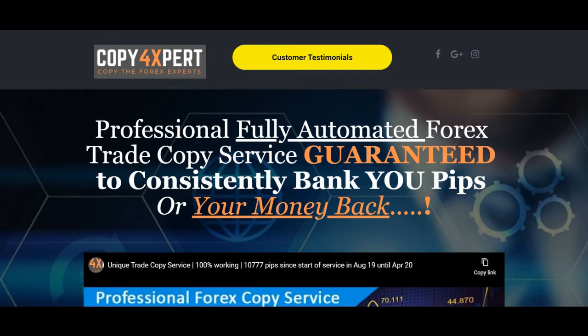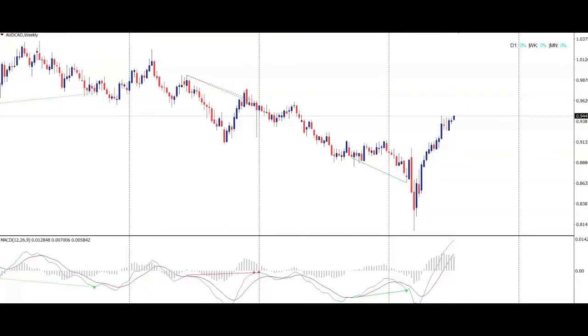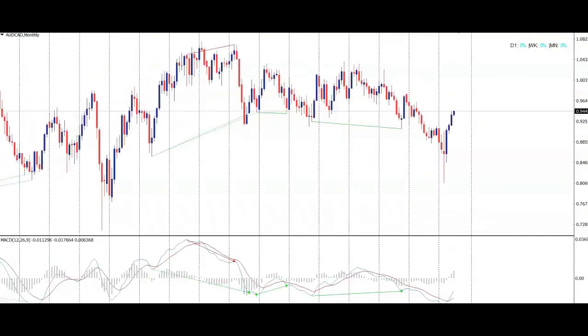Okay, so let's get over to the charts. This week's free trade setup is on the Australian dollar CAD. It's coming right into a nice higher time frame area on the monthly and weekly charts. We're going to go into this actual trade setup now. You can see we've got this monthly area here from last year.